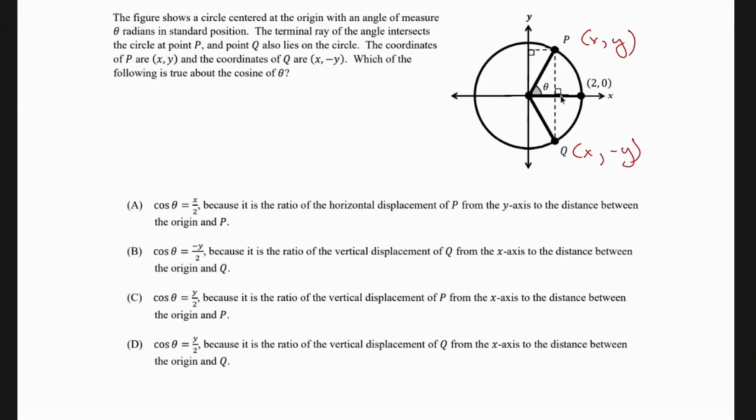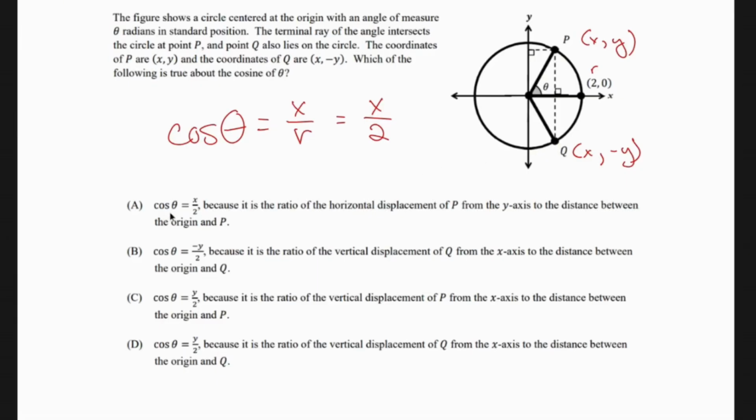So if you're something like 2, 4, right, you're 2, negative 4. I'm just making up points, and it can't even be 2 because the radius is 2, we'll see if that has anything to do with anything. Which of the following is true about the cosine of theta? So what we know about cosine theta at this very moment is cosine theta is going to be x over r. I know that x is x, right? And r is 2. So theta associates with P, and has nothing to do with Q.